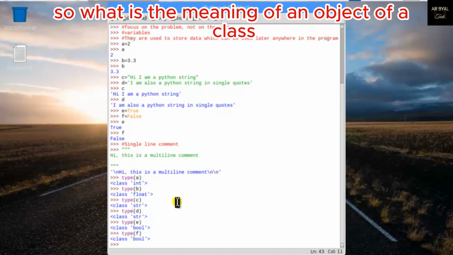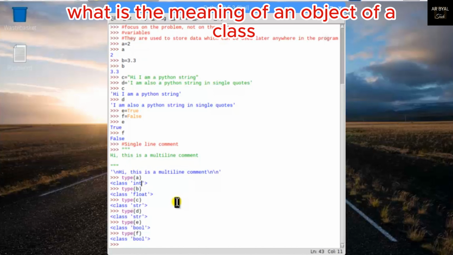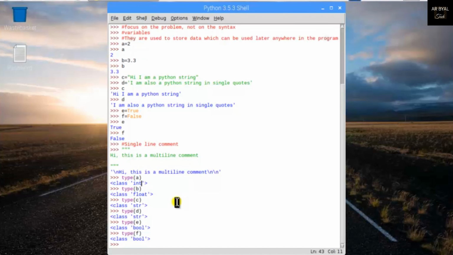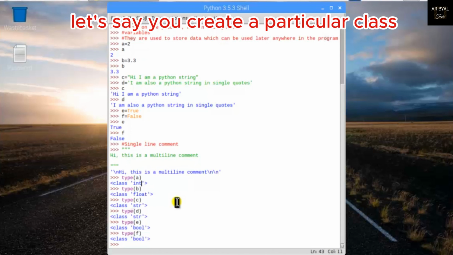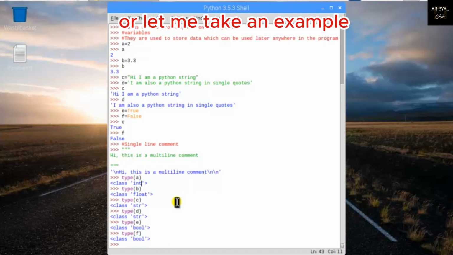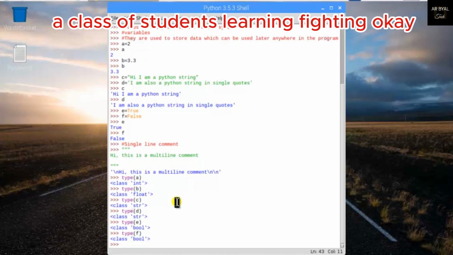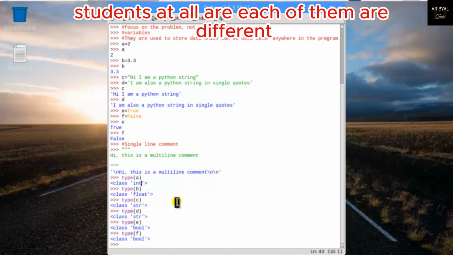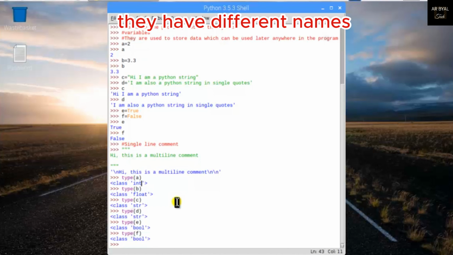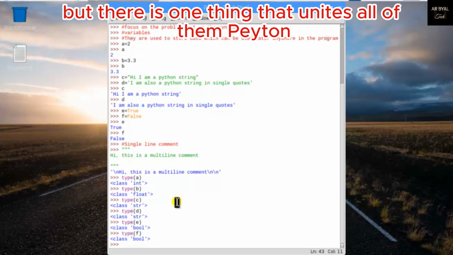So what is the meaning of an object of a class? Let's say you create a class of students learning Python. The students are each different, from different locations, with different names, but there is one thing that unites all of them: Python.